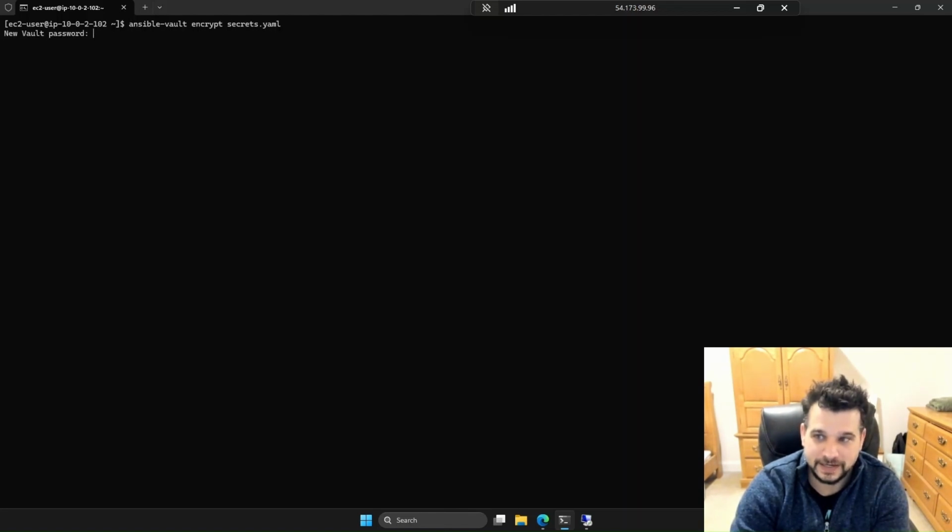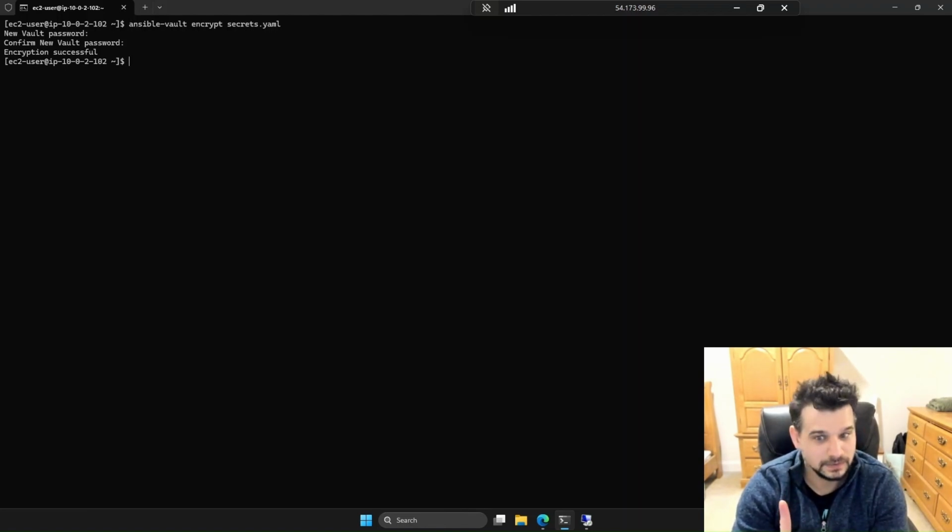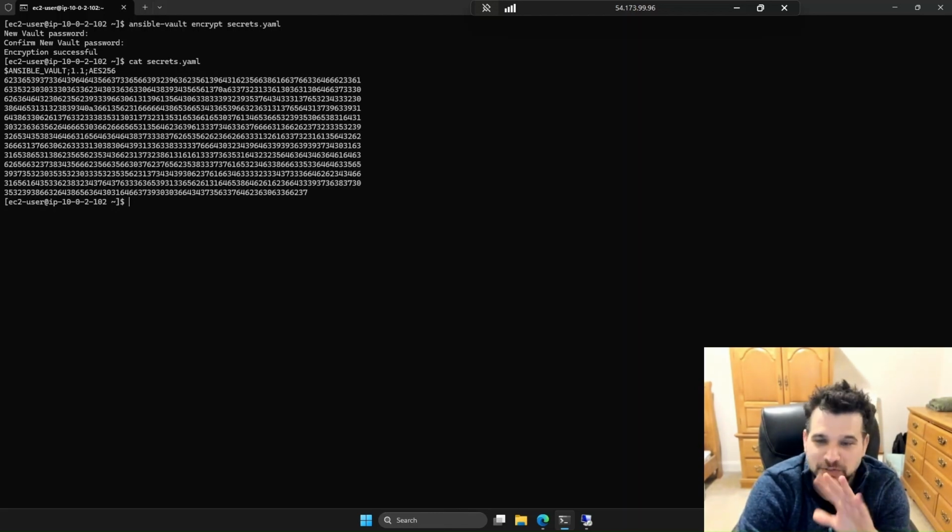So we will go ahead and create that. And that can be anything. Okay, and now it says encryption is successful. Right? So now, if we try to cat the secrets file, this is what we get. Bunch of gibberish. So it's encrypted using AES 256 as an encryption algorithm. So we can't see this file on the server.